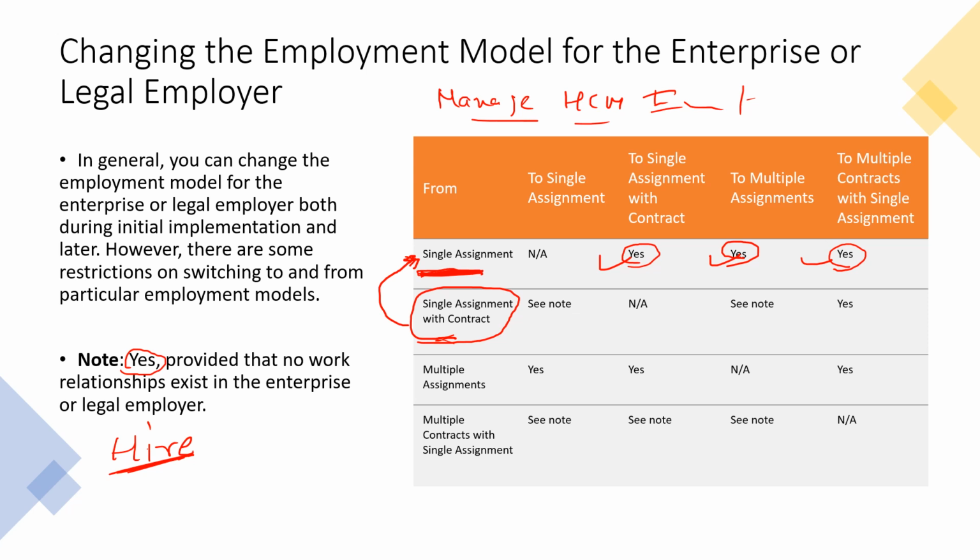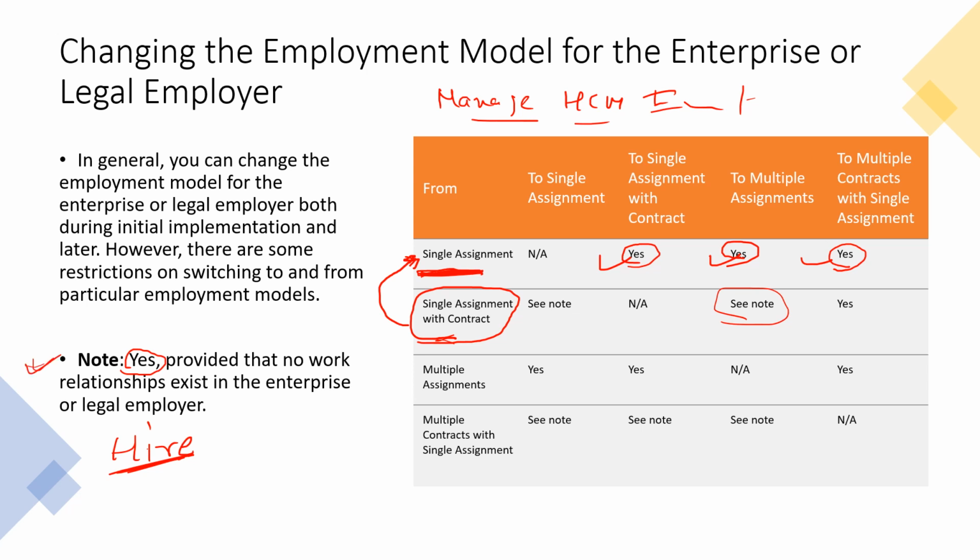So as I mentioned in my previous discussion, there are certain setups which are reversible and certain setups which are irreversible, so this comes as part of the irreversible ones. Now coming over here, if I want to go for a single assignment contract with this, yes, you can do it, but the condition is this.